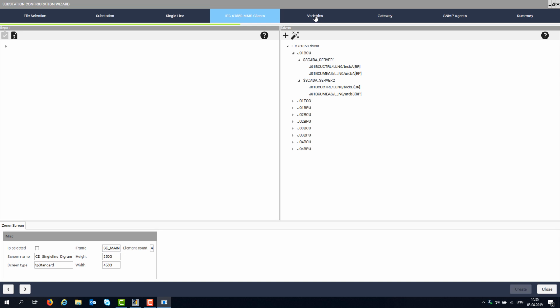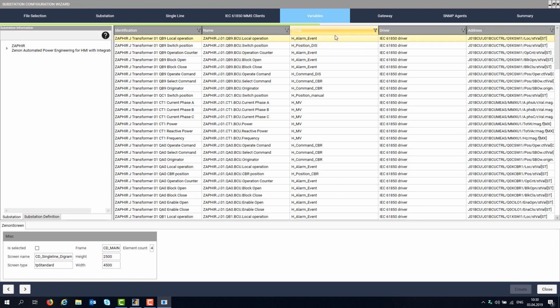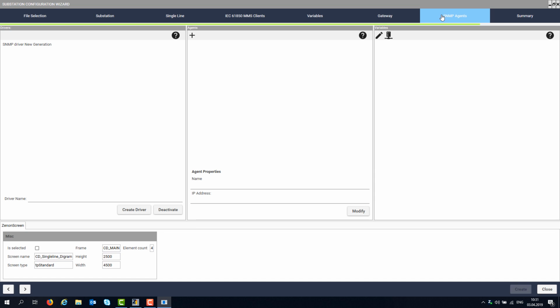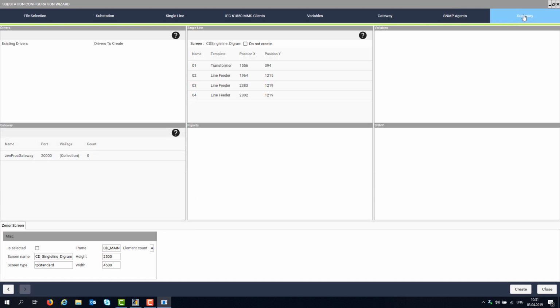Then the variable list again, there we see an overview of all the variables that are going to be created very soon. So that's the variables, all starting with Saphir in this case. And then there are 2 optional parts in this wizard. We could create a gateway, but in this showcase we don't have that. The same is for SNMP. So we're not going to create an SNMP manager to connect to the agents of the switches and stuff. We just step that over and we go to the summary. And what we do here is just click on create and wait until the wizard creates everything for us.